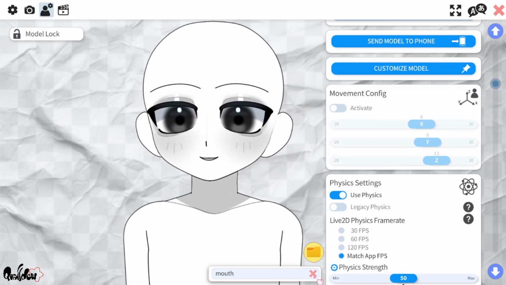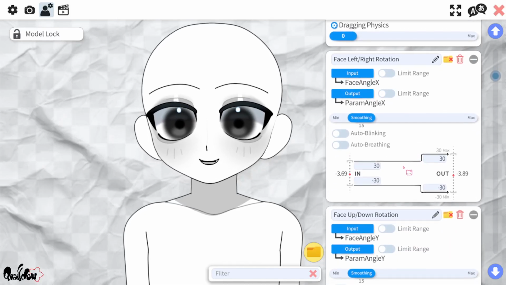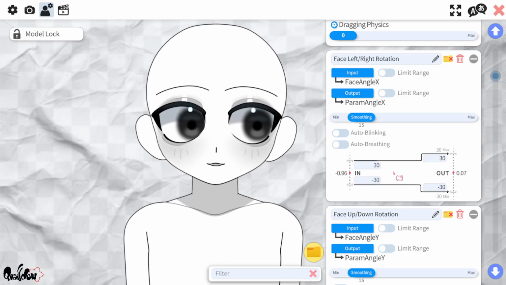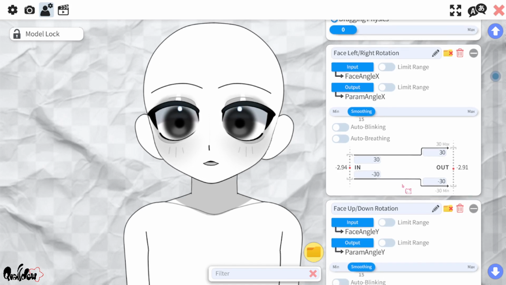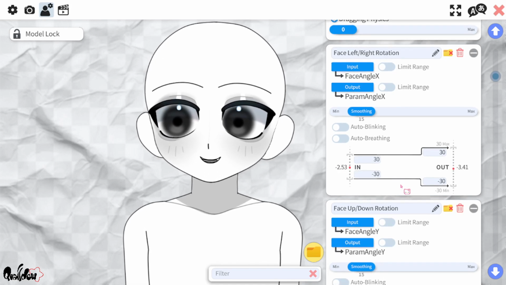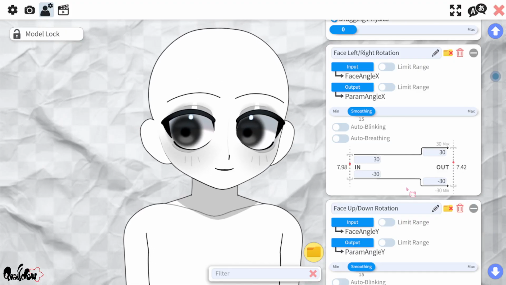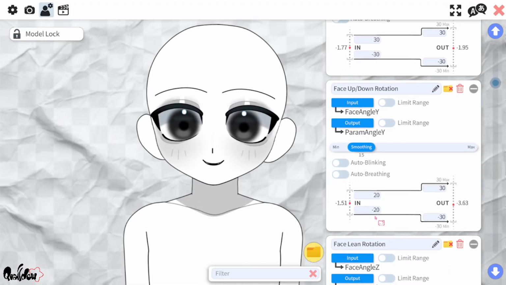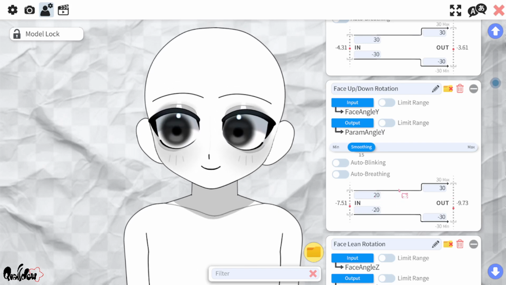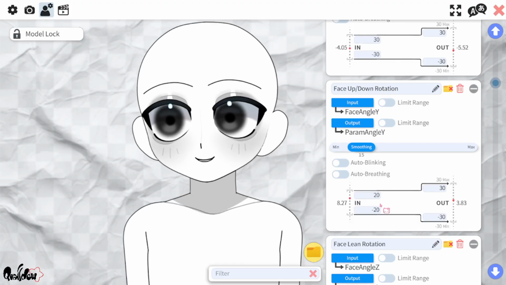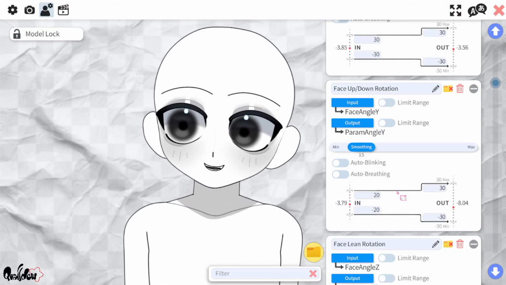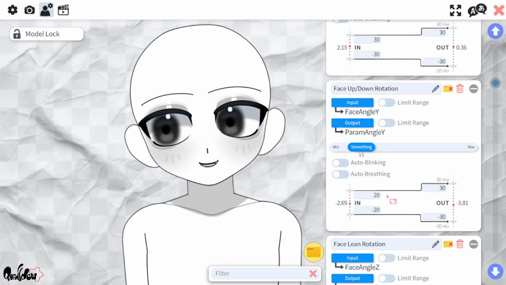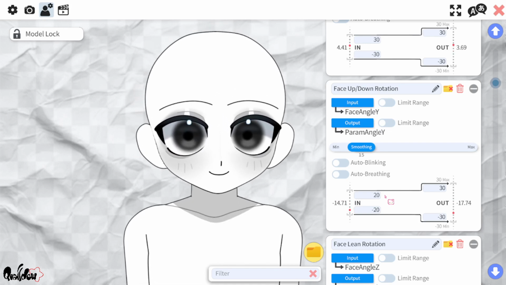You can also optionally change the head turn. I wouldn't recommend changing it unless you have issues turning your head, or your monitor is in a specific place where it doesn't turn properly on your model. So I just keep it at default. The only thing I've changed is Y, because it is harder for me to move my head up and down. So that's a good example. If you have trouble moving your head up and down and you still want the model to track your head moving up and down, but to not give yourself a headache and shake your head like a maraca, you can change that too.